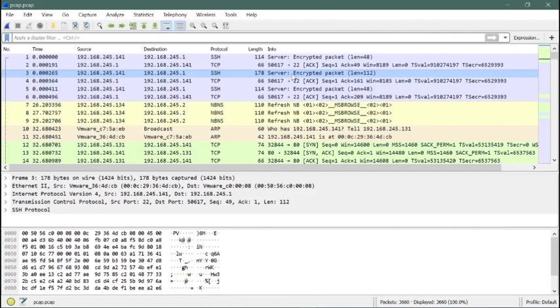So let's see now how you can apply display filters to find these kinds of errors way faster and more conveniently.